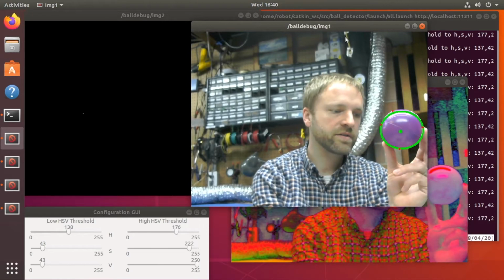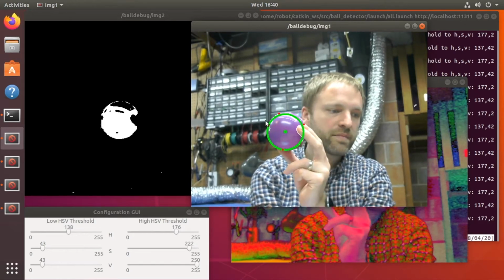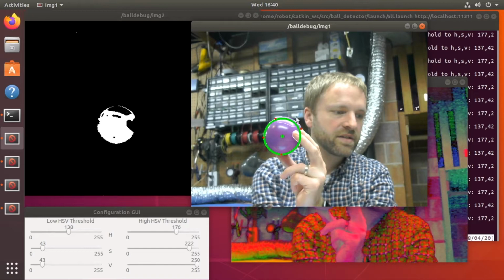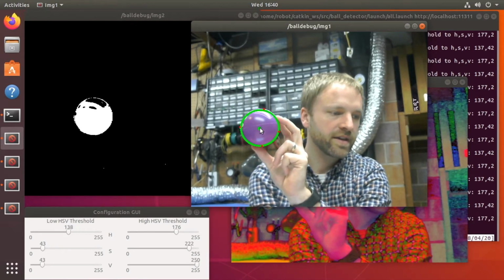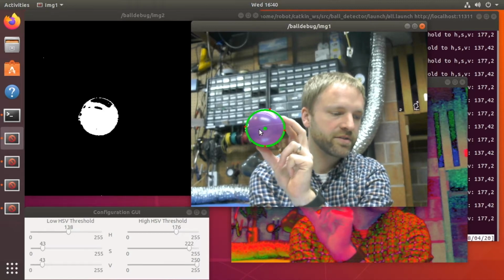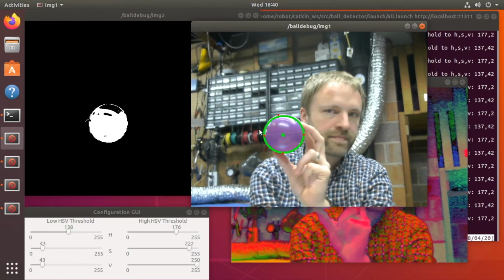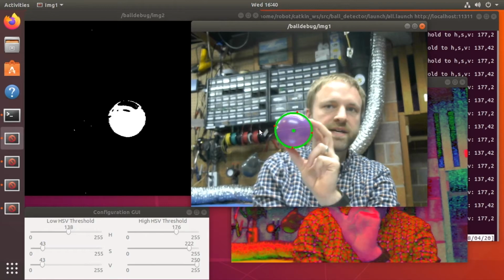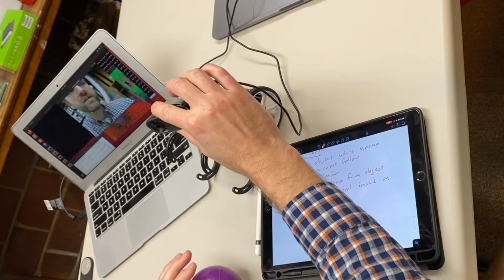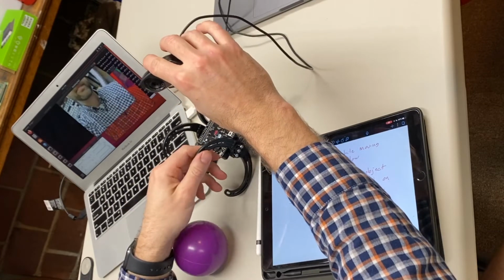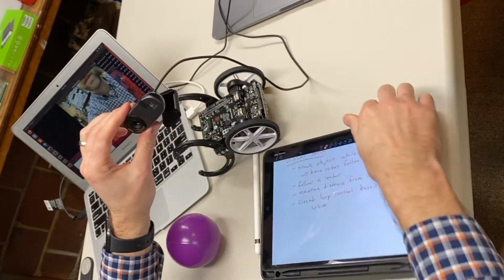This is doing blob detection, and then it's fitting a circle to the points there so that we're able to track it. And we're also able to track the center point here and the radius. So if I take my camera and mount it to a robot, I can use this to implement tracking.